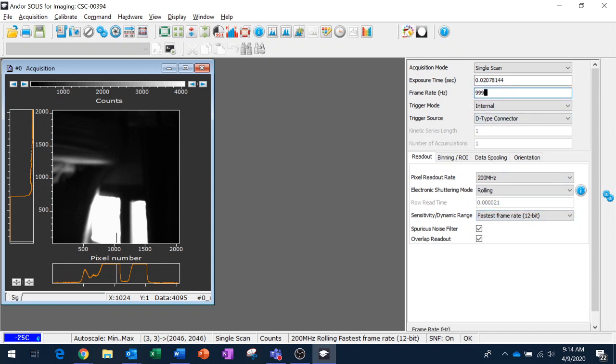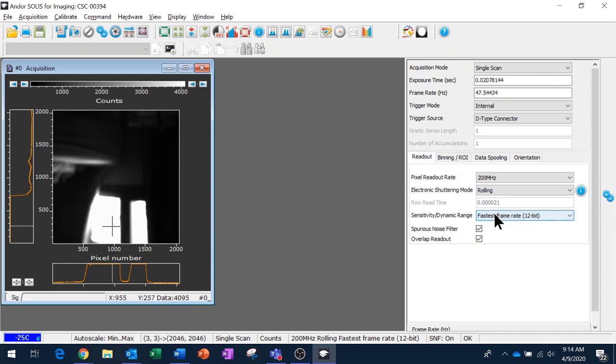And just to show you the practical difference between those two modes, here I'm going to try to set this for maximum frame rate, about 48 frames per second. If I take an exposure or take some data, this is looking at the window in my office here, you can see that I'm saturating the ADC at 2 to the 12 counts, inclusive of 0. So it goes up to 4095. 0 to 4095 is 2 to the 12.